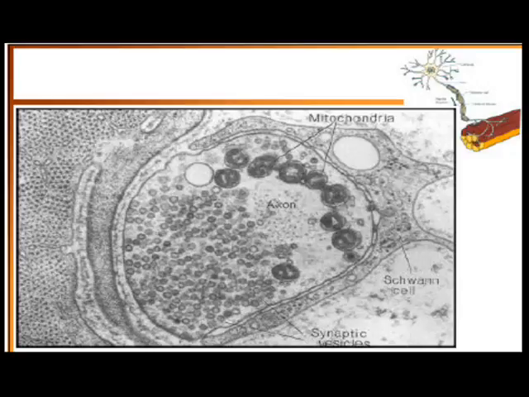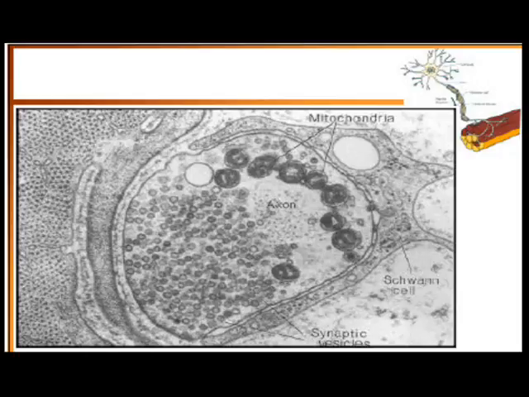This is another nice shot, an actual electron microscopic shot of a neuron. It's a cross-section of a neuron. So again, you know that we're not making this stuff up, okay? Here we have the axon, we're looking down the axon. We have a lot of mitochondria. We're going to be talking about mitochondria coming up. You all know about mitochondria, powerhouses of cells, very, very important. There's a lot of them. As you can imagine, a neuron is a highly metabolic cell. It requires a lot of energy, okay? Here are our vesicles containing our neurotransmitters.